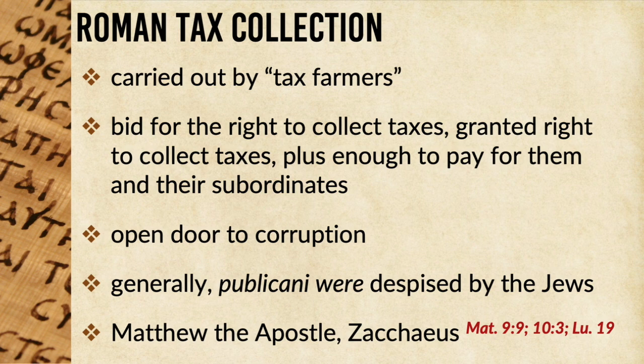They were generally despised by the Jews, and certainly in the case of Zacchaeus, the fact that Jesus would eat with him in his house really raised a lot of eyebrows on the part of the religious elites. That was Roman tax collection. This figures into the New Testament as well. What about Roman justice? Let's talk a little bit about Roman justice.